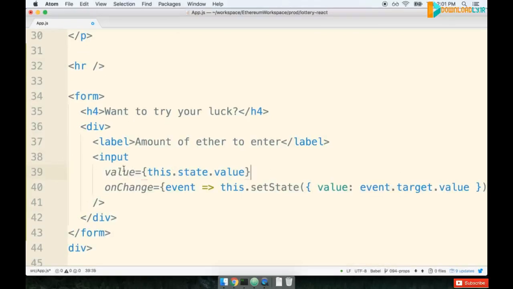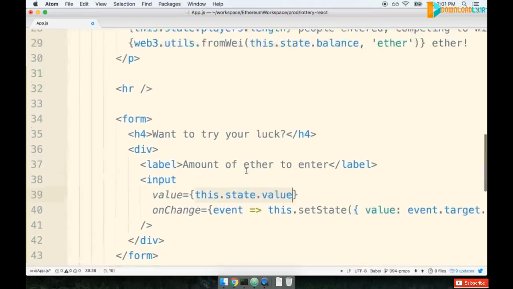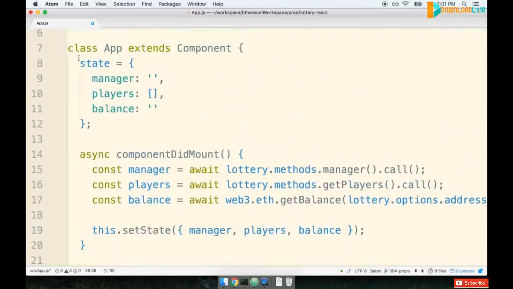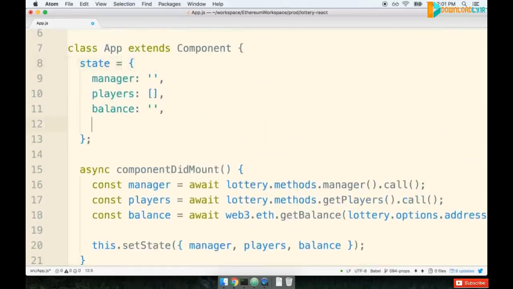Let's not forget to initialize our state.value property up at the top of this component. I'm going to go up to the top. Here's our state object, and I'll initialize the value property to be empty string. Now again, we're not making use of a number here, but this is for a different reason than balance. In this case, we are setting value to be empty string because a text input is always going to be empty string inputs, or it's going to be a string that we are working with.